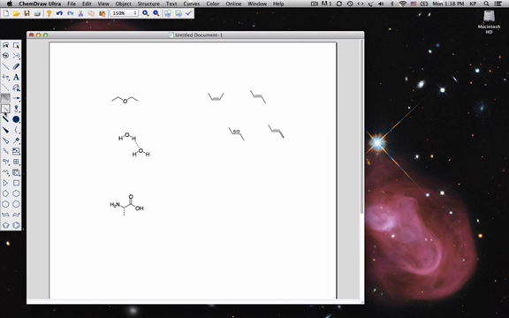Now, there's two types of hashed bonds, and some people prefer one or the other. This one kind of makes it look like it's coming out at you. You can see it's kind of tapered. Now, some people argue, well, it should be tapering in the distance, and so you click on this, and this will make it taper in. However, just to avoid that ambiguity, I like to stick to the bold ones. They're just straight lines, and so I don't know if it's tapering as it goes back or coming out as it goes back, and I don't have to worry about that. So I prefer to use this one and this one. And this would mean it was coming out at me, but we're showing this coming back in this particular structure.